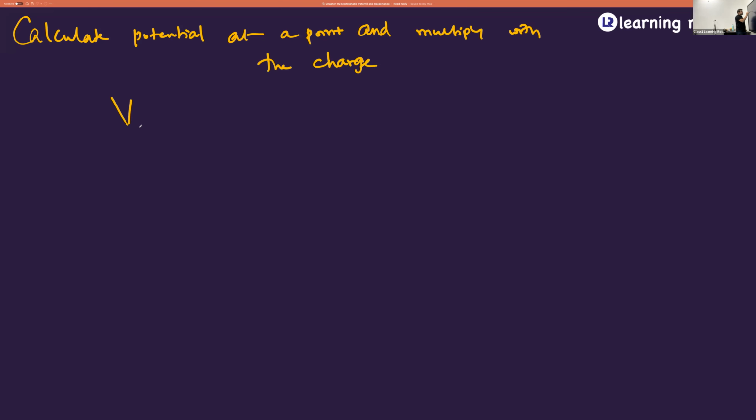So what is the potential at point O? It came out to be 0. What is the charge that you're trying to move? Q. So work done will be equal to Q into V naught. So it is 0. Means you need not do any extra work to bring the charge from infinity to that point. So there is the answer. Is the point clear?